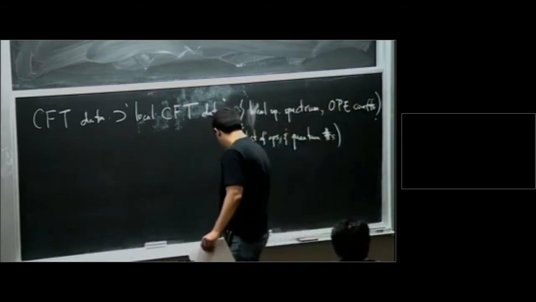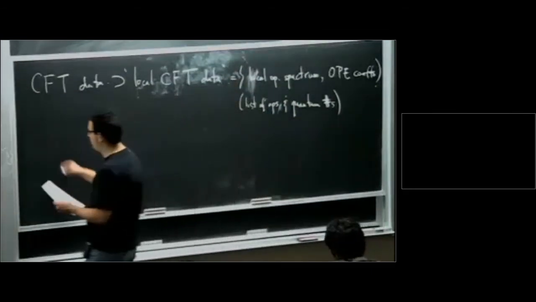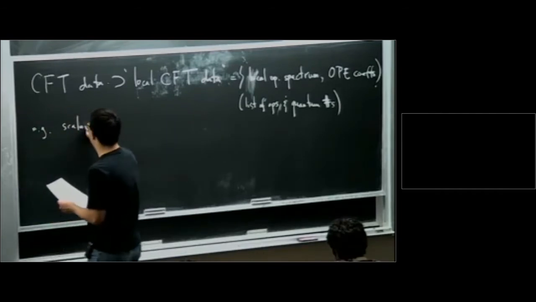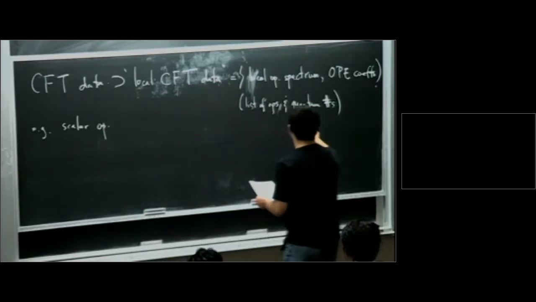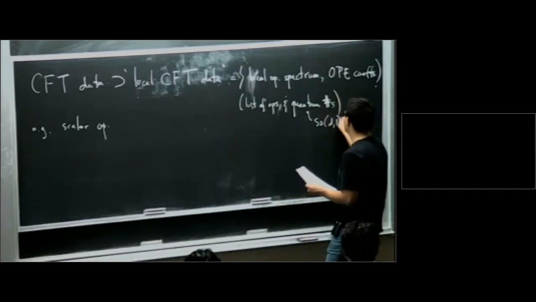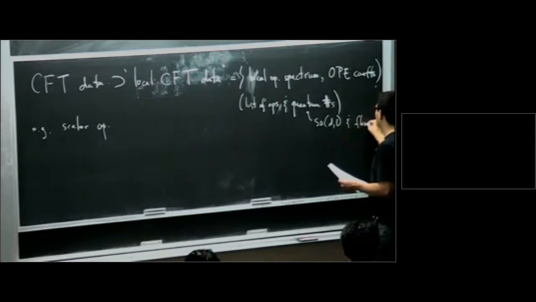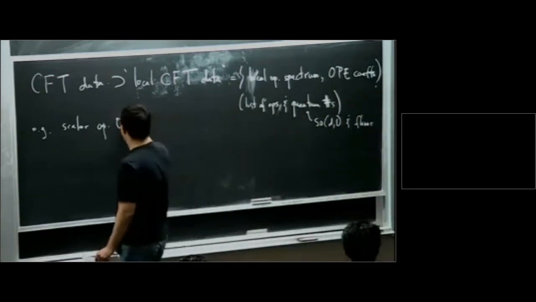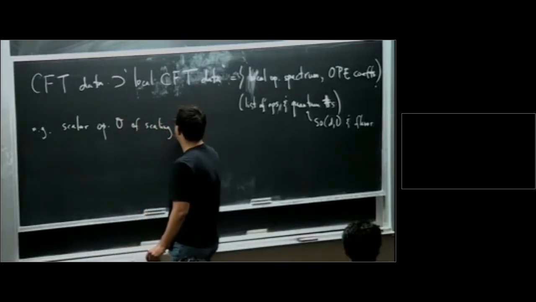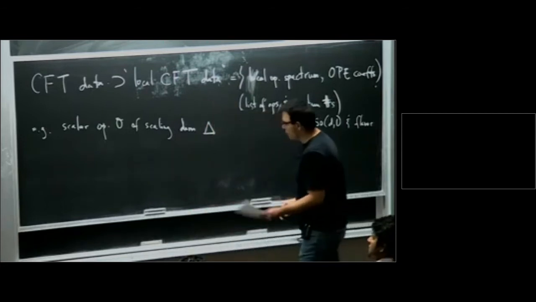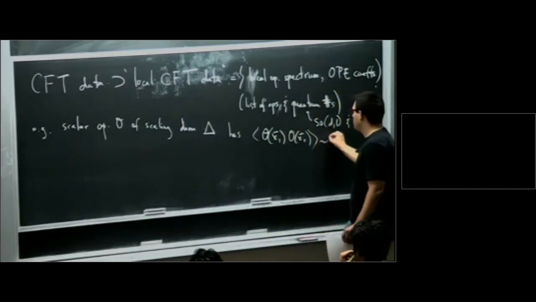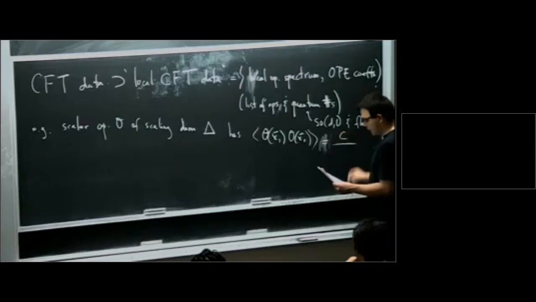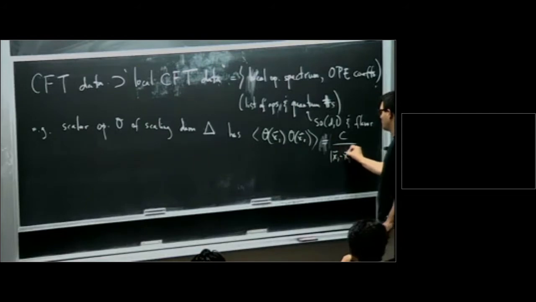So for example, and this is a topic for next week, by the way, for quantum numbers, I mean the SO(d) quantum numbers and the flavor symmetry quantum numbers, just to be clear. So for example, a scalar operator O of scaling dimension delta has a 2-point function, O of x1, O of x2, that goes like some constant divided by |x1 minus x2| to the power 2 delta. Okay, more on this later.